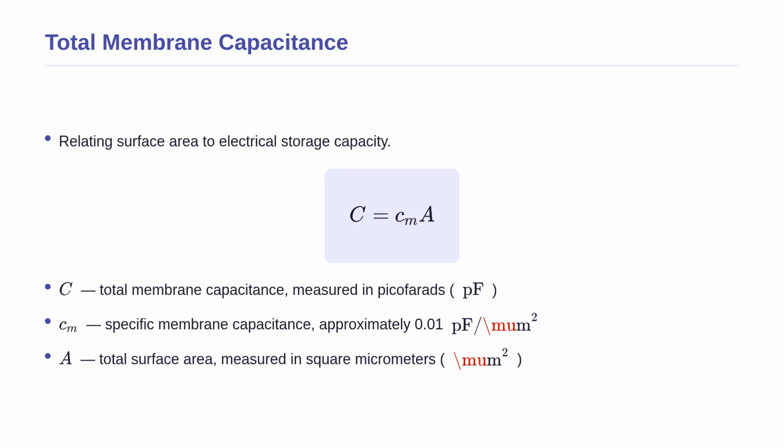The symbol C sub m represents the specific membrane capacitance, which is a biological constant for cell membranes, typically about 0.01 picofarads per square micrometer. The variable A is the surface area we just discussed. This formula simply states that the total electrical storage capacity is directly proportional to its surface area. When the surface area increases, the neuron can hold more charge, requiring a stronger stimulus to trigger an impulse.